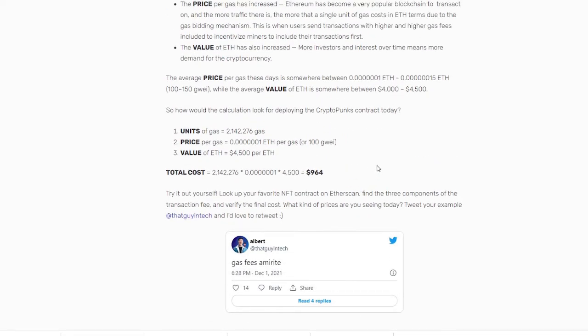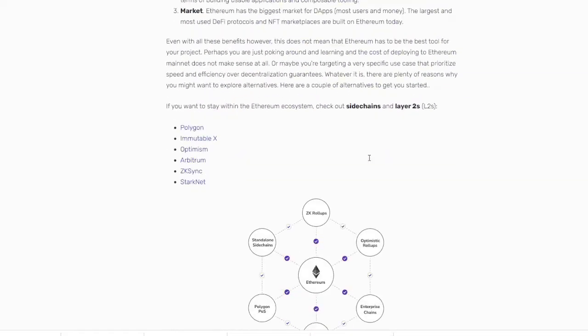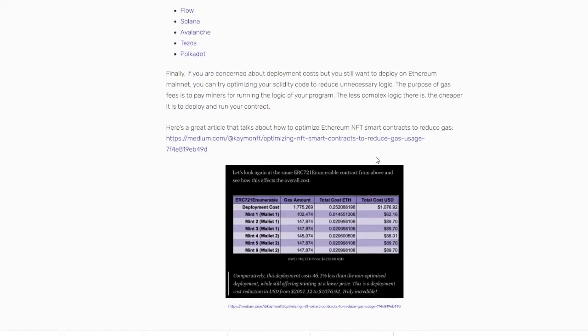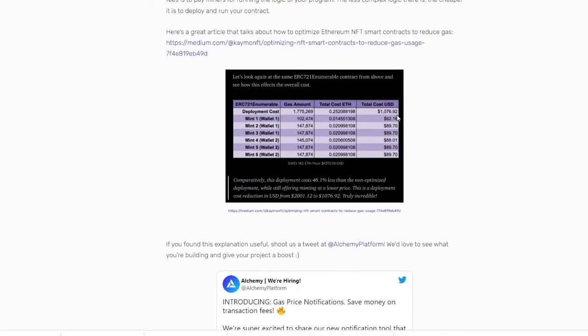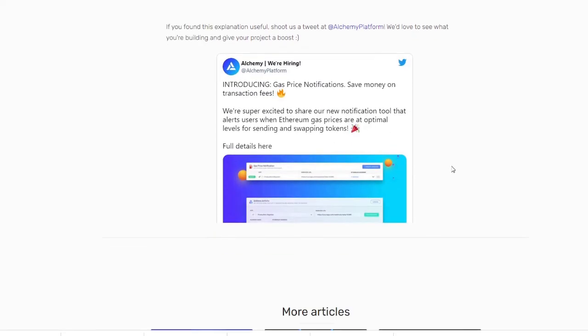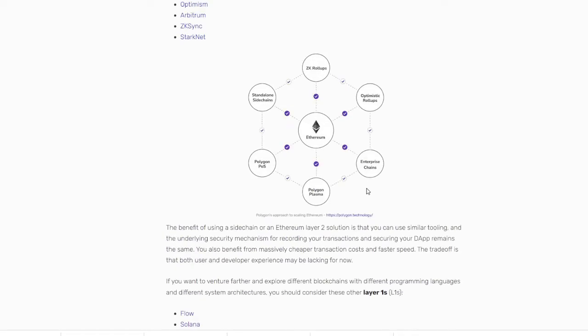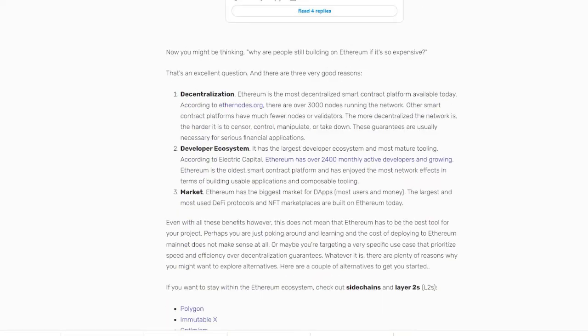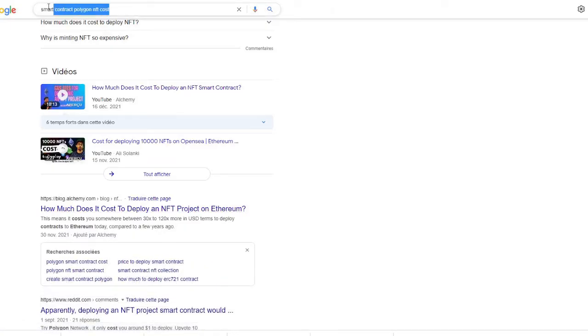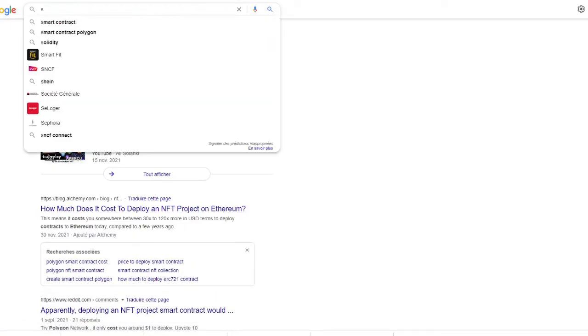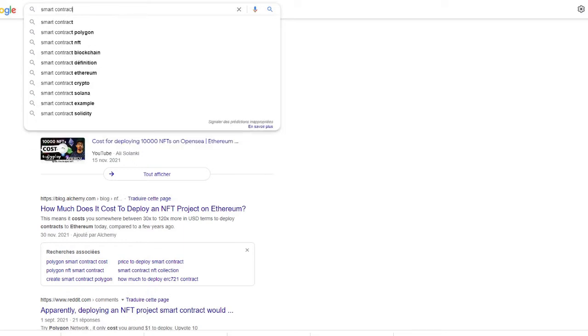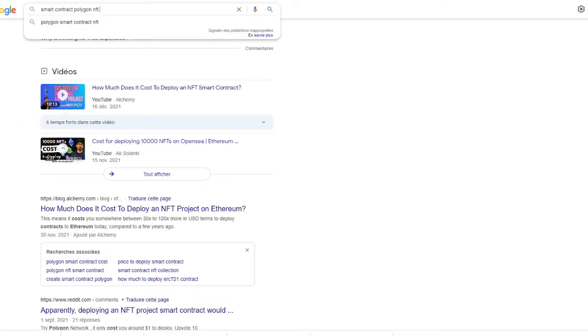This is more realistic. It depends on how many you deploy, but yeah. Smart contract, Polygon, NFT cost, maybe creation of smart contract. Deploy an NFT project. It costs 1,300. Reddit. Block.